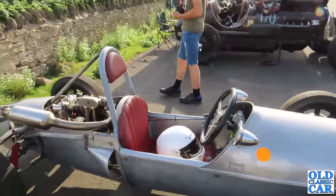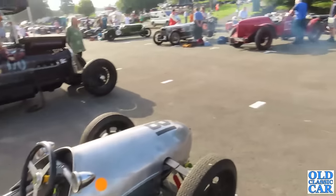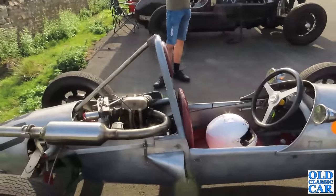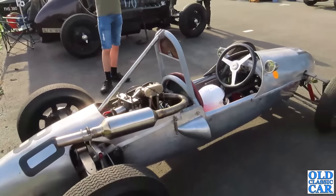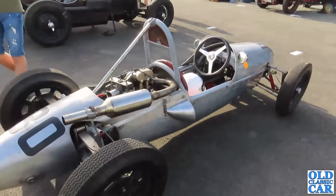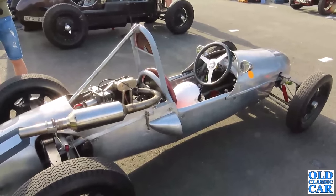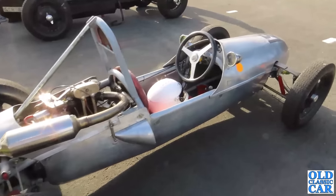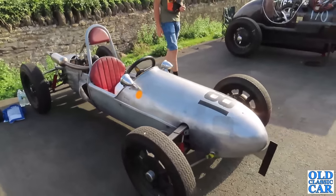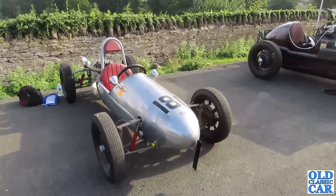Of course, it's really the Coopers that heralded the mass adoption of rear-engine racing cars. There's the Delages just heading over there. But yeah, Cooper and the rear engines, they really kicked off the rear-engine revolution in motorsport. There had been rear-engine cars before, such as the Auto Unions in the 1930s, but it was the Coopers, which started out as, I think, two Fiat 500 chassis frames welded together. Motorcycle engine, and off they went. They honed the principle and it didn't take long at all before these little cars were super popular in motor racing here in the UK and elsewhere in the years following World War II.